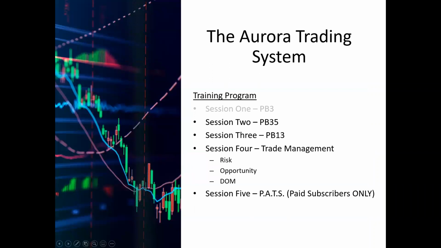So just as a refresher, in Session 1, we did an overview of the Aurora Trading System. We talked a little bit about the structure of the system and our purpose in designing it. We talked specifically about one of the three primary entry methods, the Pb3. We also talked about building a personal trading plan and how important that is, and putting all of this together to build what I would consider a substantial potential income for yourself for the next 12 months.